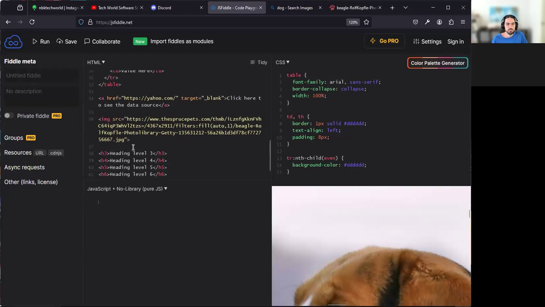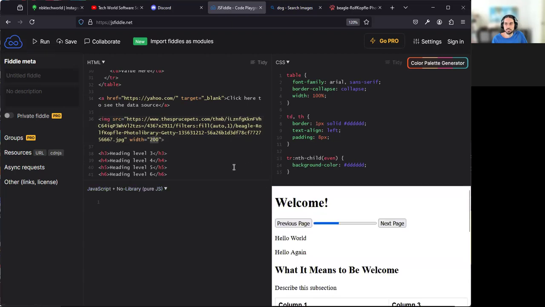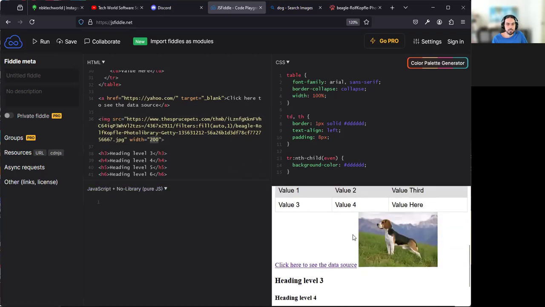Okay, that's nice. With images, make sure to set a width and height, because it's really hard to see the original size. I can set it with an HTML attribute or CSS. Since we're learning HTML, let's add the width attribute here. I'll put 200, and the unit is typically pixels, px. But once you use an HTML attribute value here, you don't need to say px. Now I can see the dog image there next to the link.